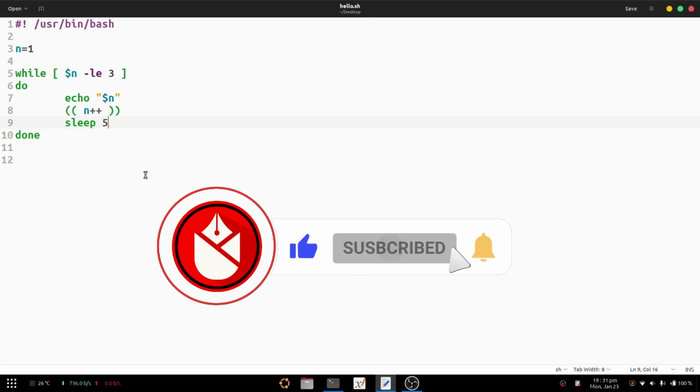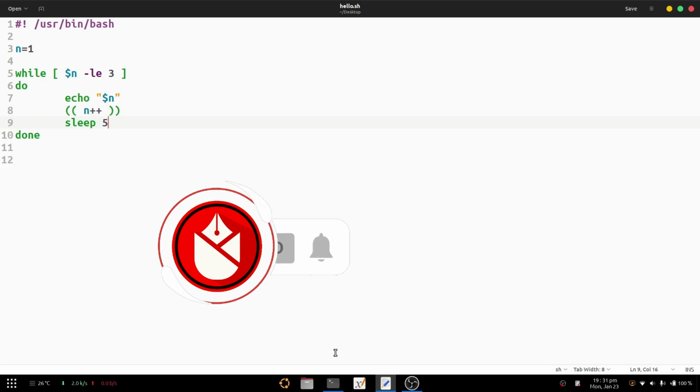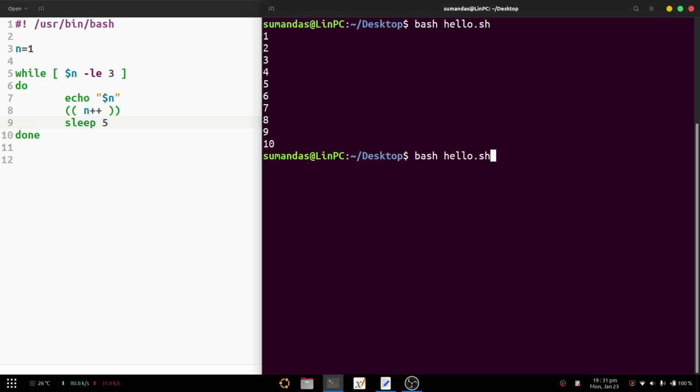Let's execute it once again. 1, after 5 seconds 2 is the output, and after another 5 seconds 3 is the output, and the loop ends. So that is how we can use the sleep command for a predefined interval to execute each loop.